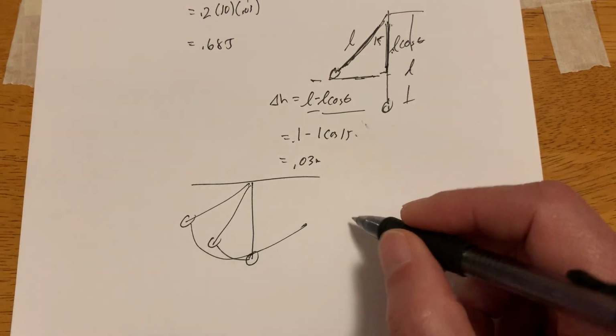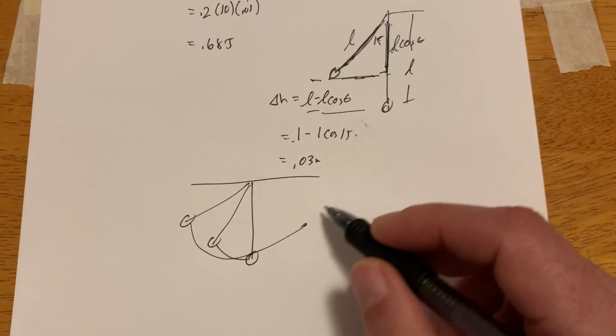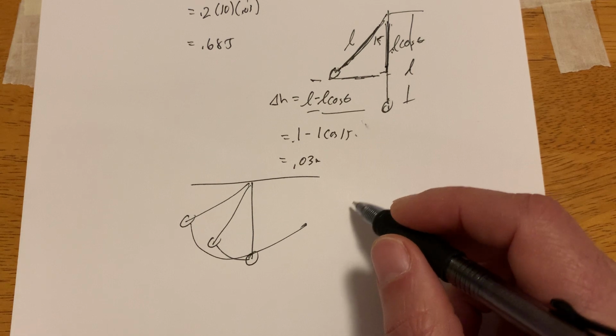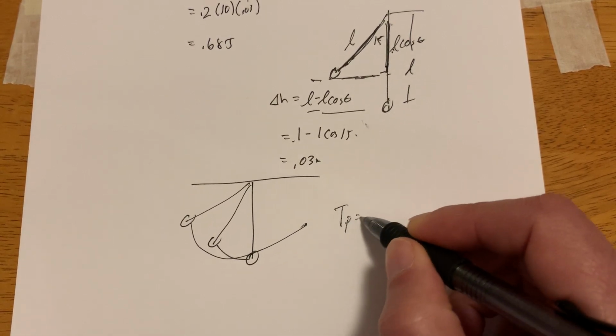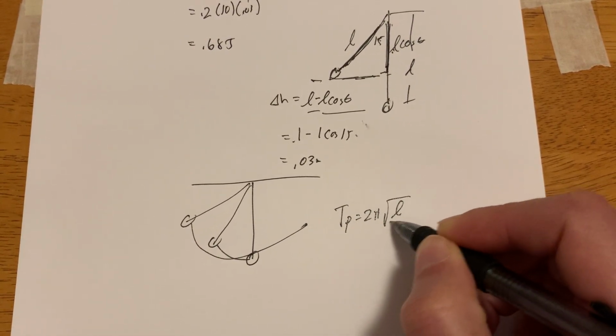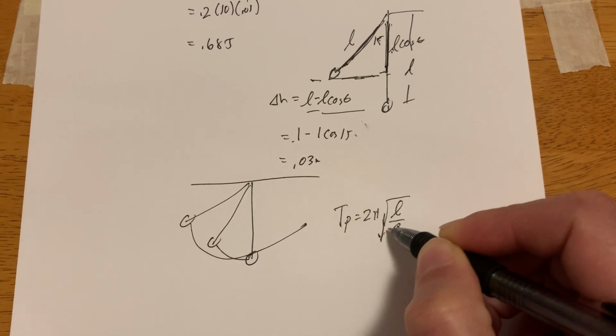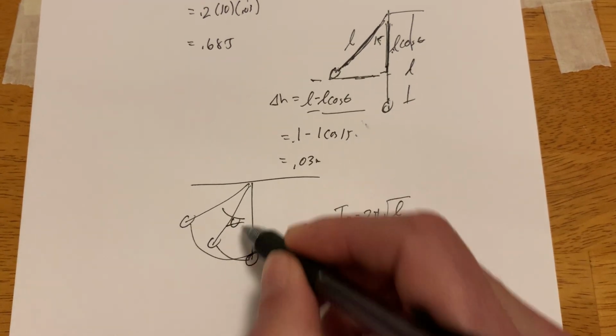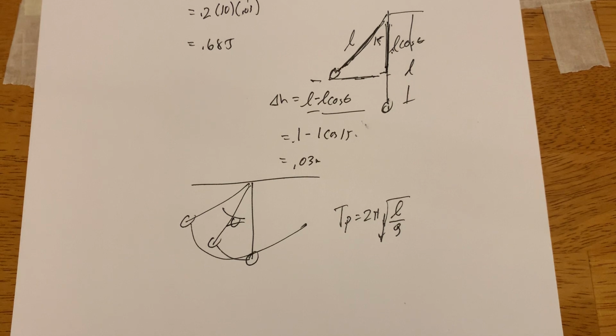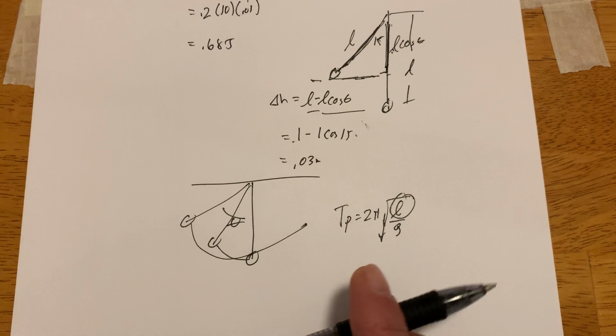Well, I'm going to say it doesn't change. Why doesn't the motion of this pendulum change? Well, let's take a look at the period of a pendulum. There's the period of a pendulum. Does anyone see in there the angle theta? The answer is no, I don't. So this motion does not change because the period of the pendulum is dependent upon the length only. All right, so there's 13.